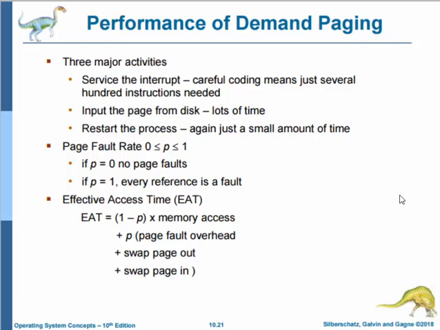The task components of the page fault service time are the following. We have to service the page fault interrupt, read in the page, and lastly restart the process. The first and the third tasks can be reduced. Servicing the interrupt with careful coding means just several hundred instructions are needed, and restarting the process takes only a small amount of time.